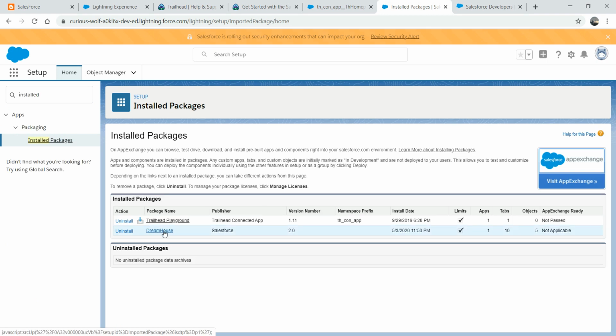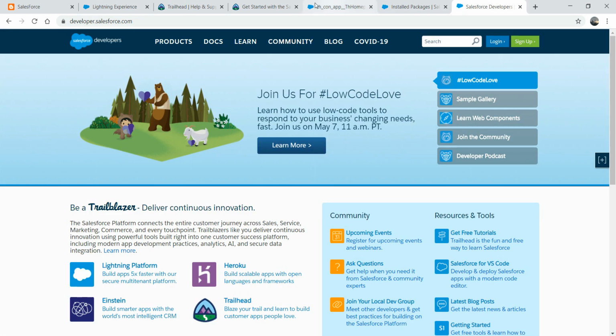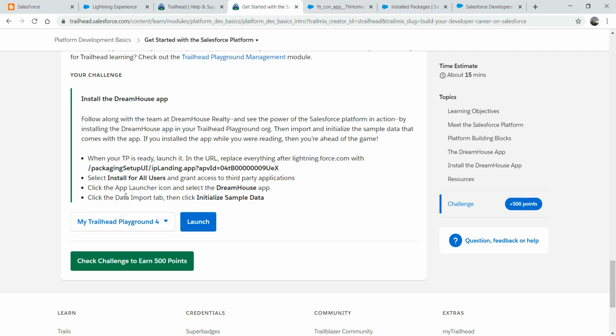There you go, I have Dreamhouse installed. For whatever reason, if you don't see it here, you need to wait for some time, because installing Dreamhouse sometimes takes 10-15 minutes. It will send you an email once it's done.